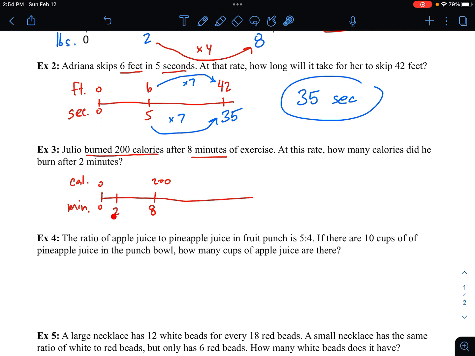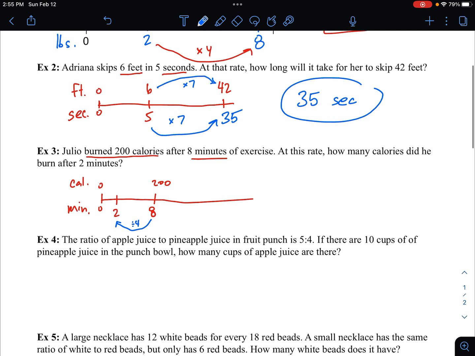So a couple ways we can do this. We can say, how do I get from 2 to 4 to 6, or 2 to 4 to double? But instead of doing all that, I'm going to ask myself, how do I get from 8 to 2? Again, we can't use subtraction or addition. Well, if you're not sure, you just divide 8 divided by 2. And I find out that 8 divided by 2 is 4, which means 8 divided by 4 gets us 2. And you can check your calculator. Does 8 divided by 4 equal 2?